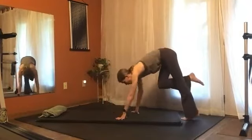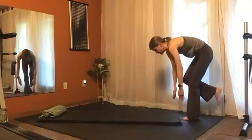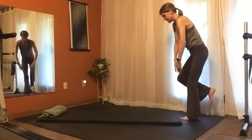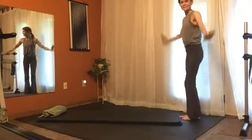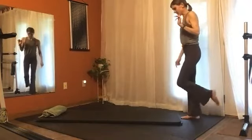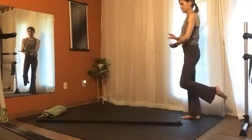Hiking back up, walking back into that 1 foot, and then seeing what you need to do to stay on that foot as we come on up there. Woo! Switch over to the other foot here. I'm on my right foot, so my left foot is up. Once again, if you need to be on both feet, please do.